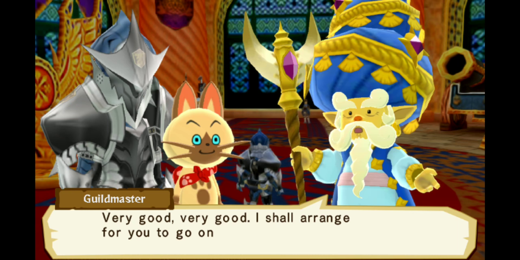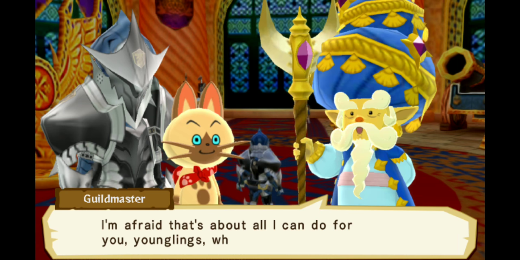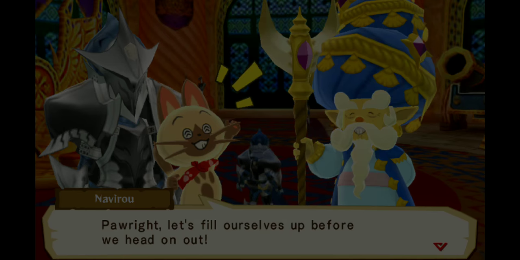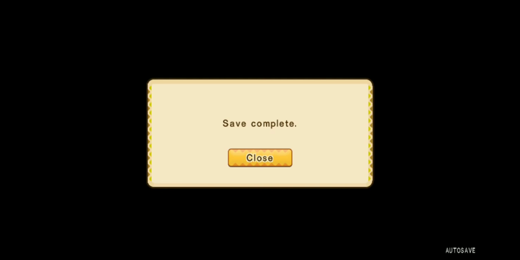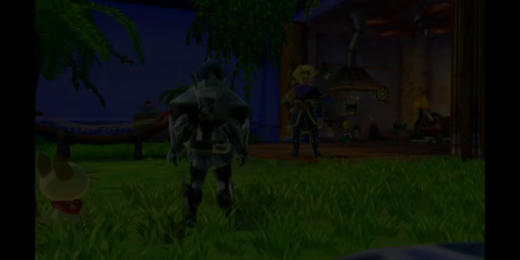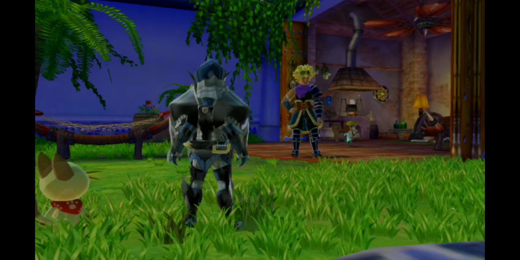Alright, let's go. Oh, another quest. Let's do this. The quest board, bet. Alright, get along with the townsfolk. Got it. Oh wait, I can't walk around with my bunny anymore. But we'll save the progress. The next day. Alright.